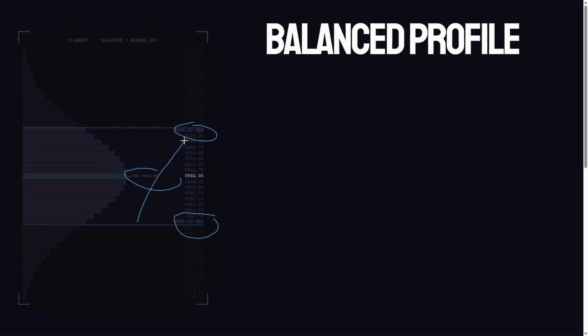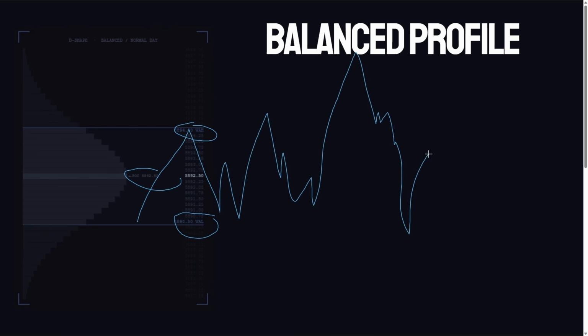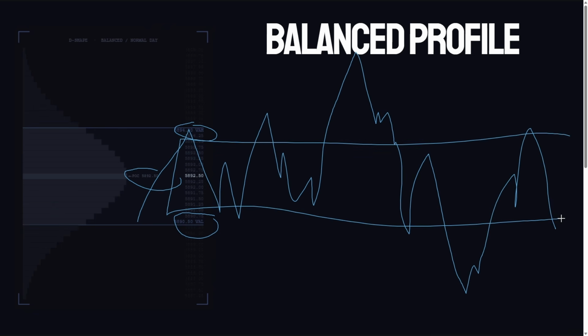This is considered a normal distribution, a normal day. What it could look like is maybe a little bit of a dip up, a little bit of a dip down, but overall we're accepting the majority of these prices. We had a rejection up here, we had a rejection up here, but we're able to come back and continue to accept these prices. So you get this balanced form, this range.